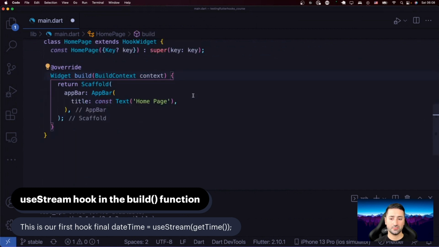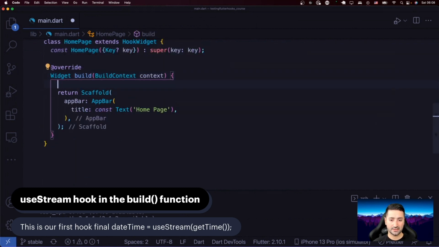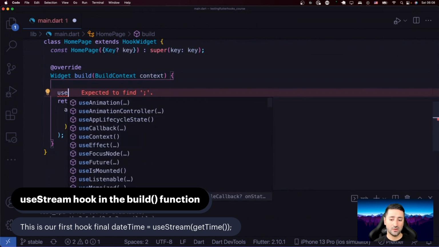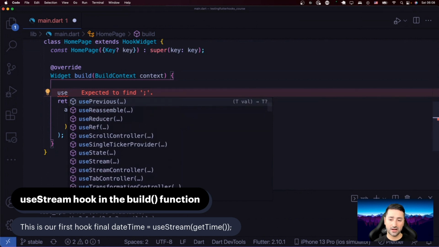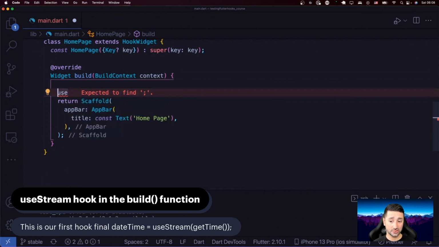If you go into the build function here in your HookWidget and type use, you can see there are quite a lot of hooks that you can start using. useValueNotifier, usePrevious, useReducer, which we're actually going to use, and have a demo of that in, I think, the seventh example in this chapter. But all your hooks start with the word use. Just keep that in mind, okay?